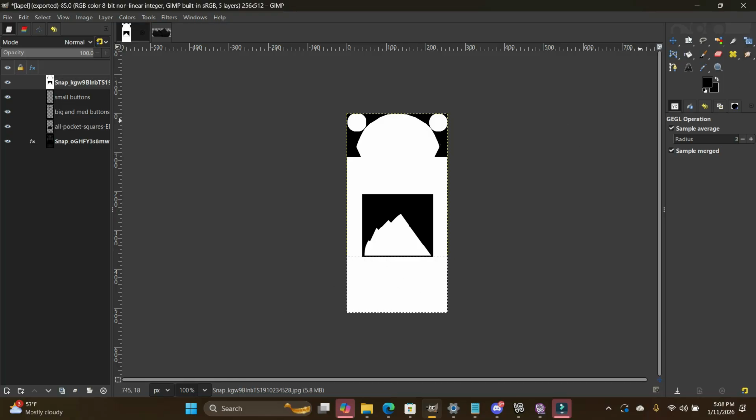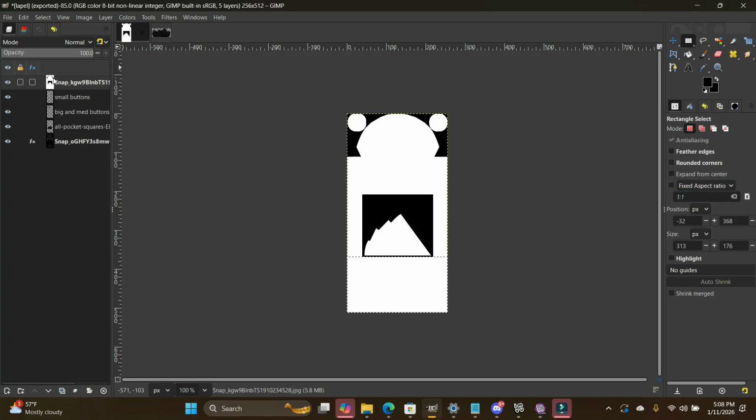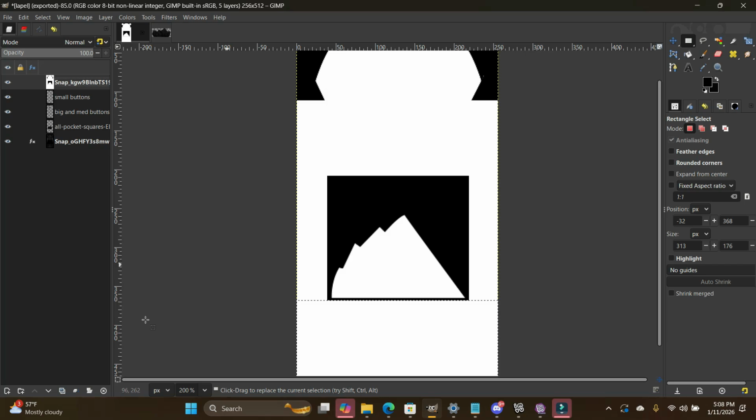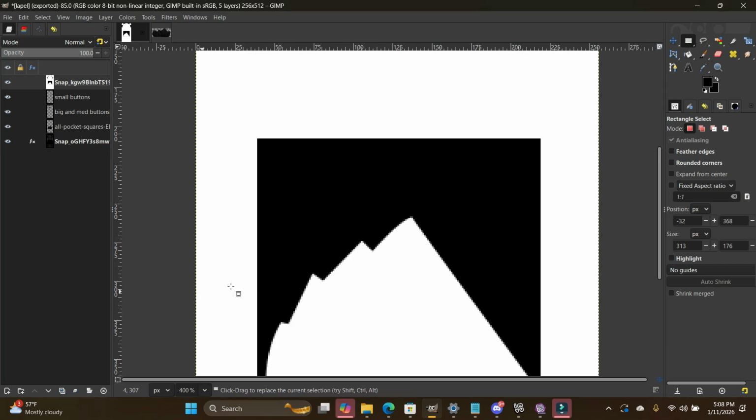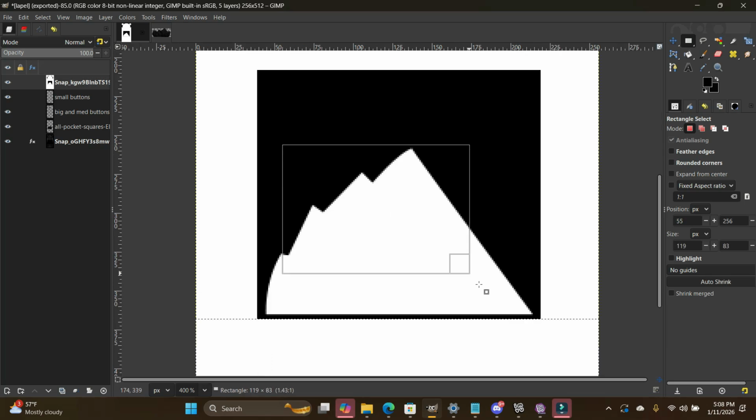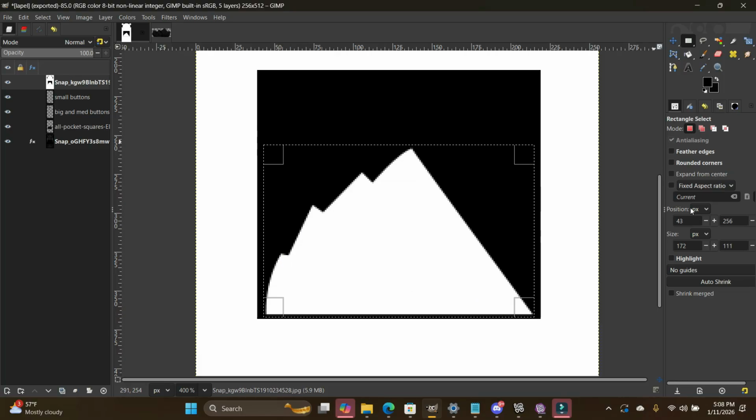So what we're going to do is use our rectangle select tool. I need to zoom in. I like zooming in as close as I possibly can so I can see exactly what I'm doing, because I am anal about my work.